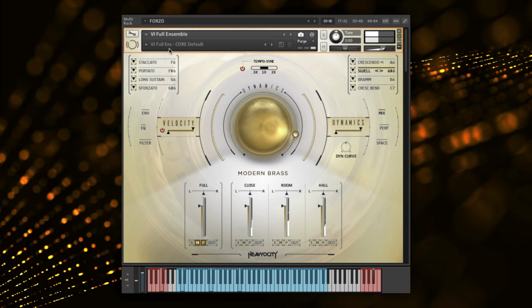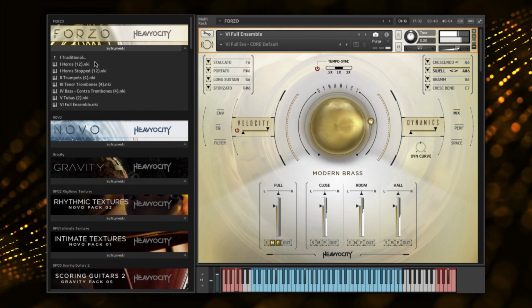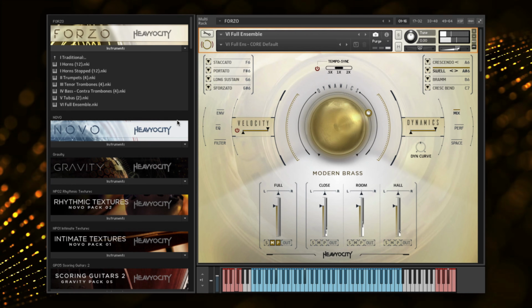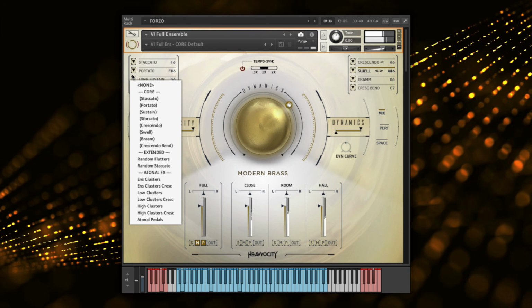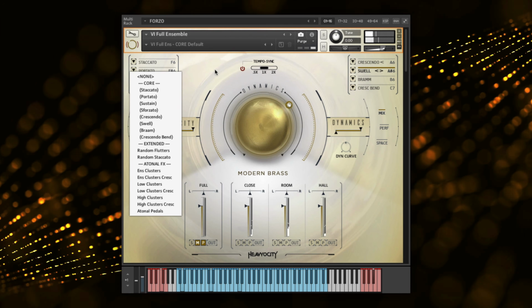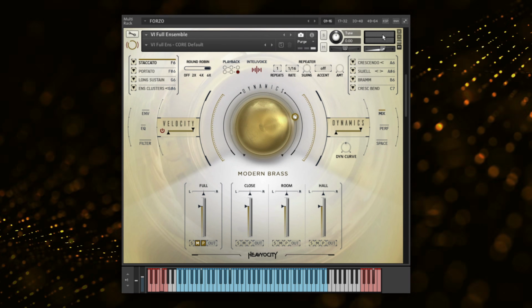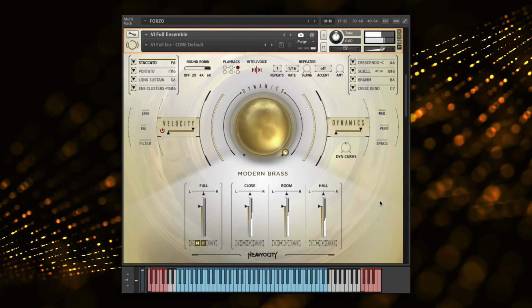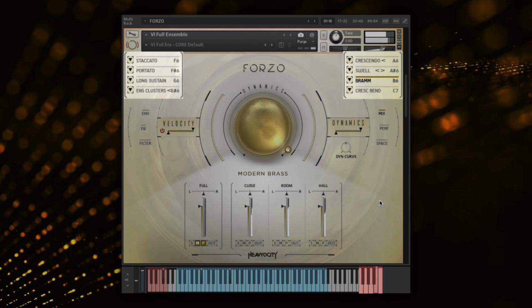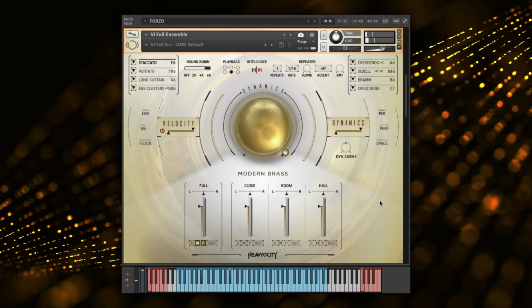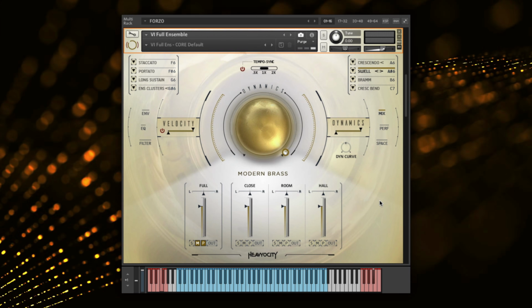The traditional folder contains the individual instrument presets as well as a full ensemble preset. In each preset, you can load up your desired articulation on any of 8 key switch slots. Once you've got your articulations loaded, you can select them by clicking on them or using the key switches starting on F6. You'll notice each articulation has different controls and displays, which we'll cover in depth in the traditional brass instruments tutorial.